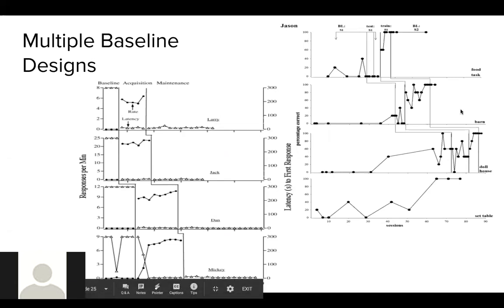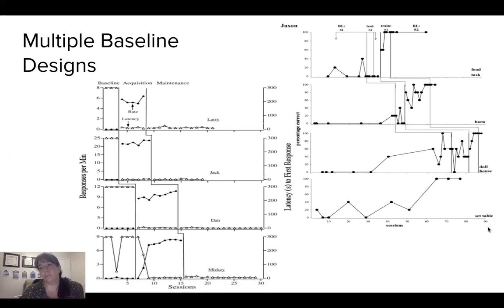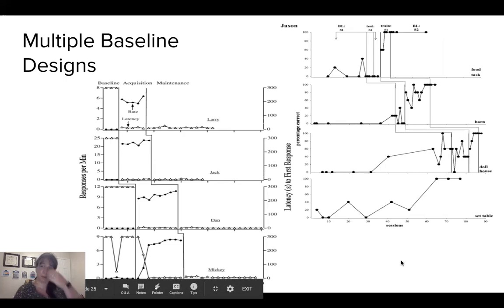Is it settings? Honestly, I think the second one is behaviors. Yeah, because it says set table here, and then it says food task at the top. One is like a dollhouse, the other one is a barn, and they make you play. Those are play behaviors, so that's probably something you do in the barn or something you do in the dollhouse. Food task is an actual verb, and set is also a verb, so it can be across behaviors. Yes.